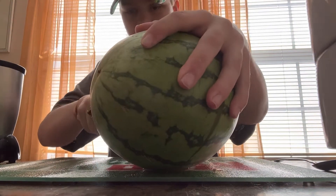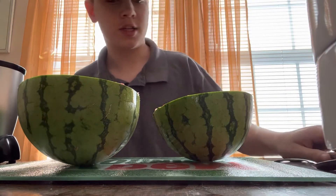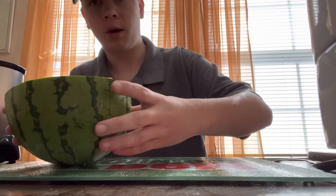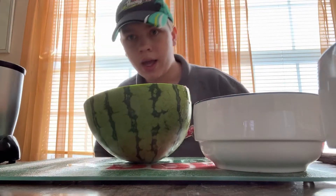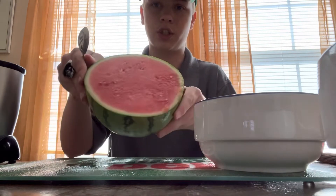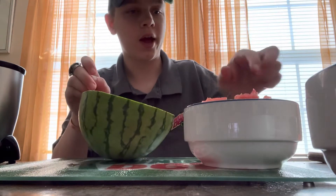Okay, it looks like I'm about cut through it now. There we go — this actually does stand up pretty good. I'm gonna go ahead and put this other half over here out of the way because I'm not gonna use that one right now. Once you have this all cut up, just get another bowl to put the actual watermelon pieces in and start scooping it out. I'm gonna skip past this part since scooping is going to take a while — just scoop out all the insides, put it in a separate bowl, and I'll be right back once I get that done. Okay, now that we've got the insides pretty much scooped out it should look like this — just a big bowl. I'm gonna try a piece.